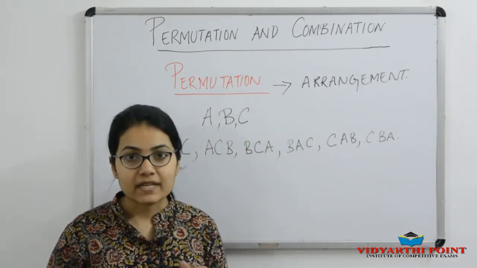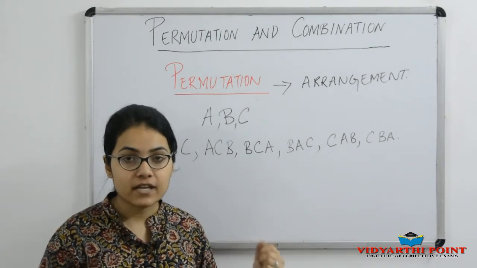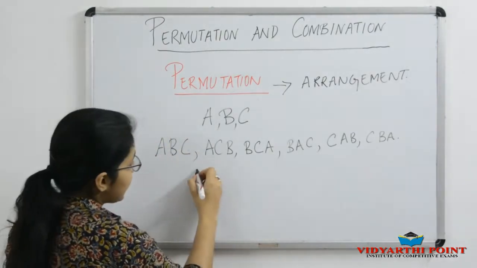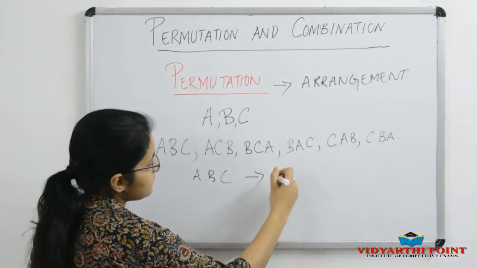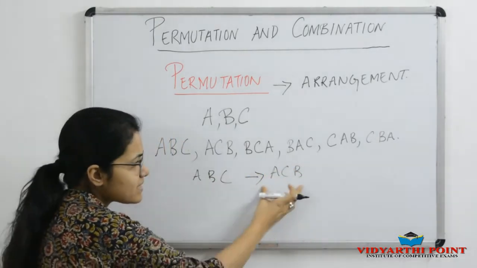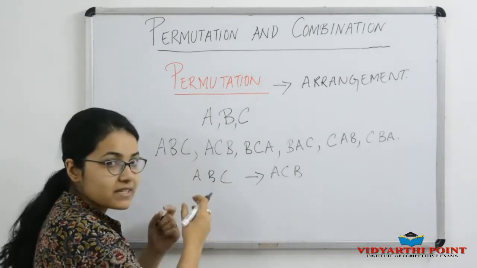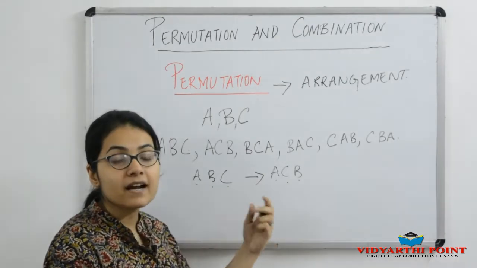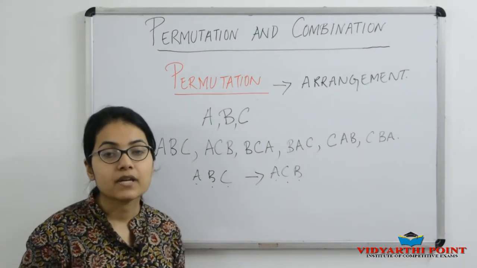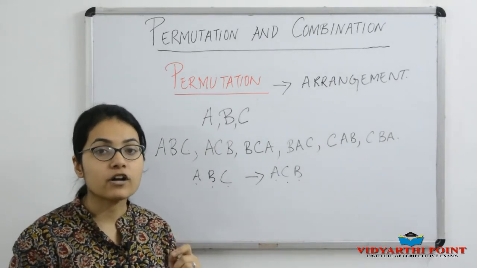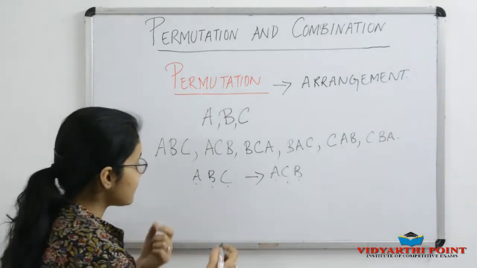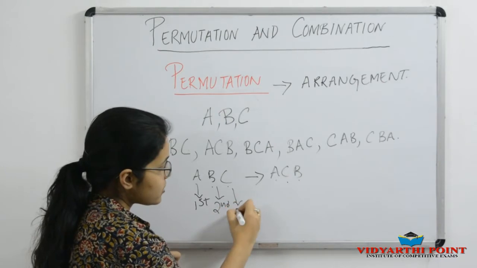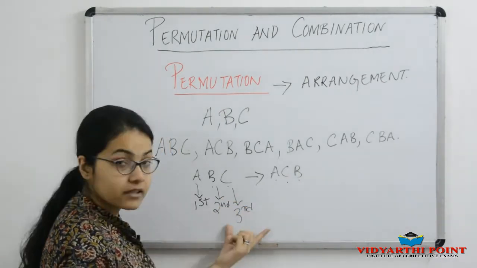We have to also note one thing, that in permutation the order is very important. That is, whenever you arrange A, B and C, and A, C and B, these have all the three letters, that is this one also has ABC, this one also has ABC, but here they are counted as two different arrangements. Why? Because here the order is important, the order in which the letters are taken. That is, here A is in first position, B in second, whereas C is in third place.